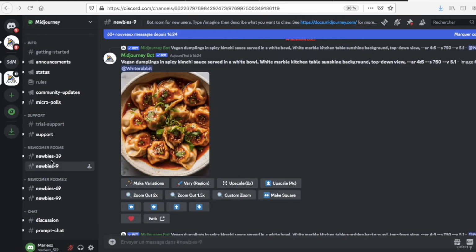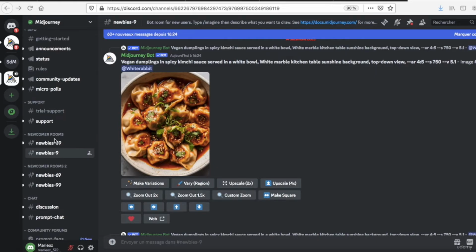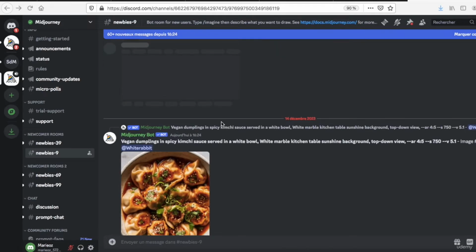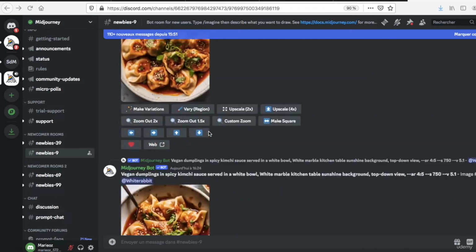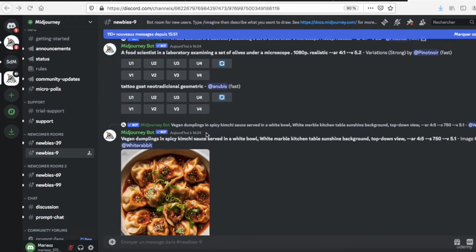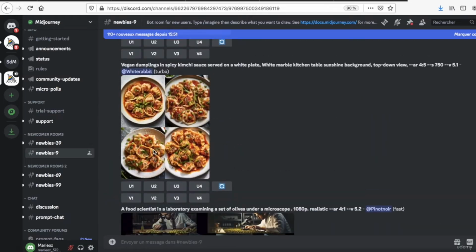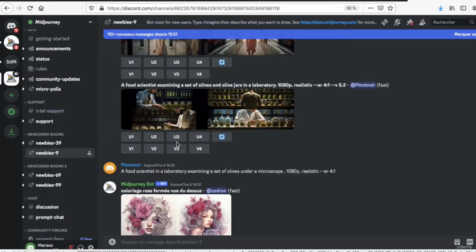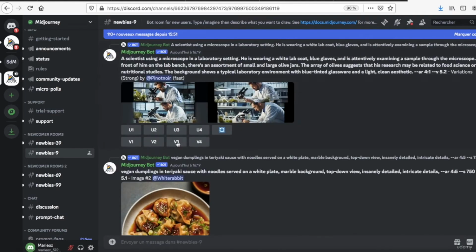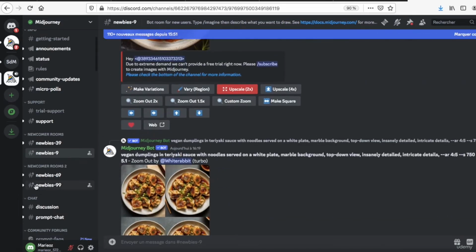You can choose whatever room you want, and the system of this website is to share pictures. It means that in this room you have several people, and they are asking different things. You see that this person is probably doing also a recipe book, but with vegan things, and it generates pictures. So you see all the work that is done in the room.